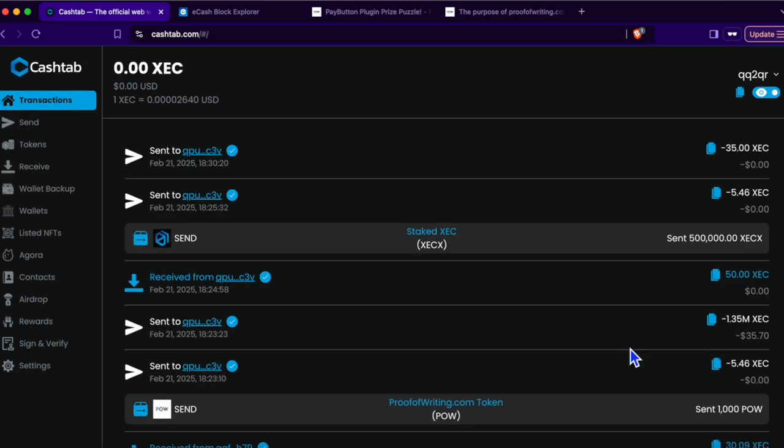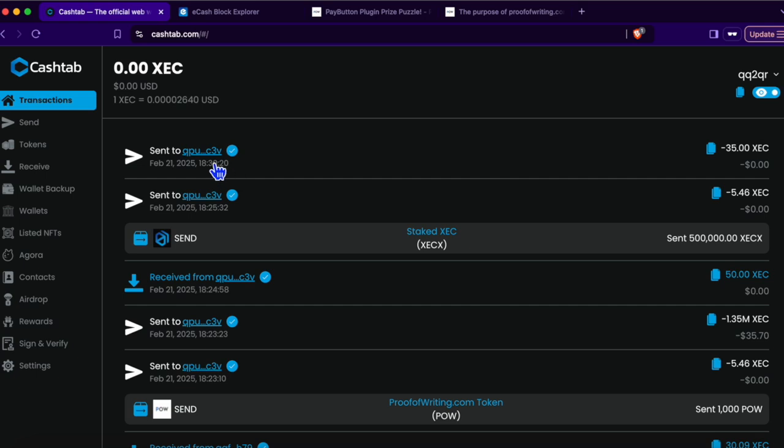Then he sends the PAL tokens, the XEC, and then I think he realized there were XECX tokens in there that he forgot to send. In order to send them, he needs some XEC to pay for the transaction fee. So, funnily enough, he goes back and deposits 50 XEC so that he's able to do that, and then he moves everything back out to his own address.